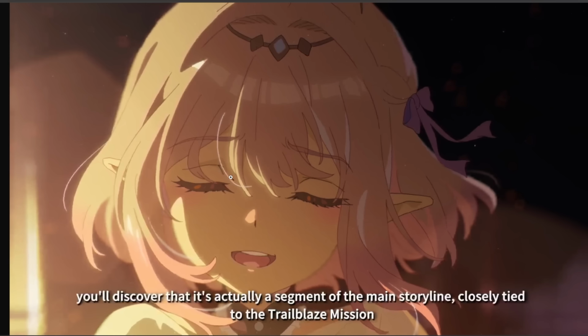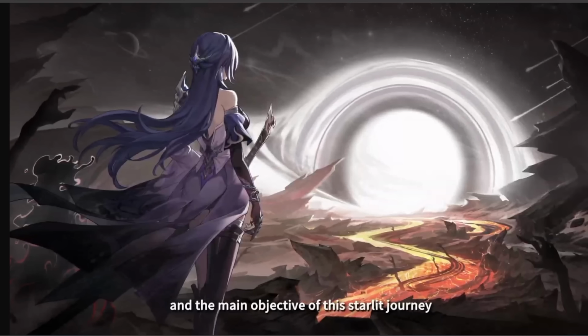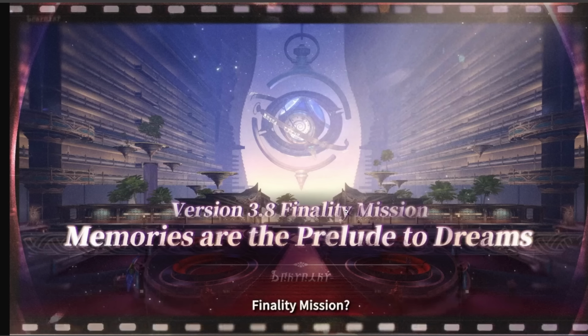You start talking about mainly stuff in like 3.8, where we do have more segments closely tied to Trailblaze missions, so that's something to look out for lore. We also are going to be getting a new trailer with characters related to what we did have in the past. So, you know, we do have Jingwan and Jinglu here, we have Acheron here, and a very, very interesting thing, this is the one I meant at 3.8, beginning of finality mission, which is pretty much going to be going over what was cut out in the Penacony story.